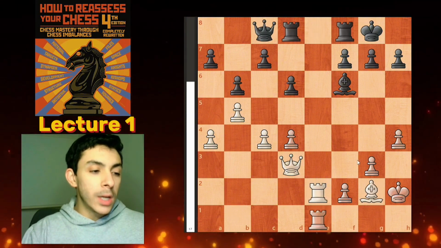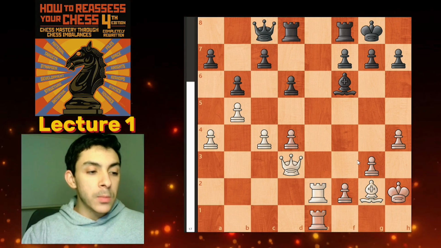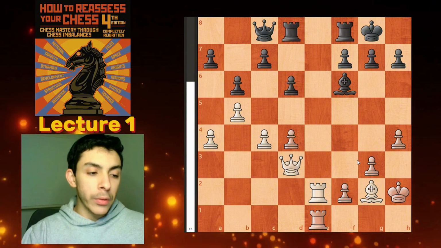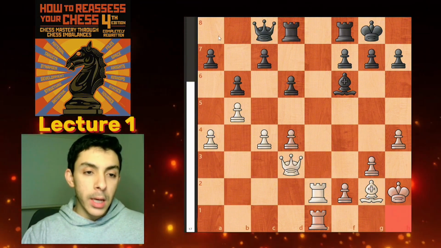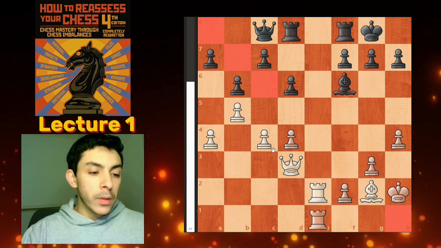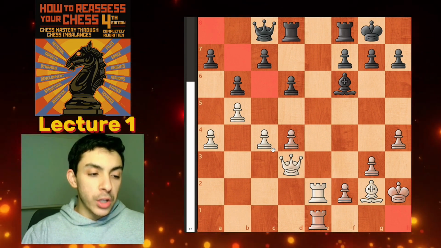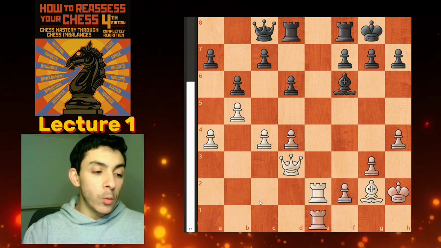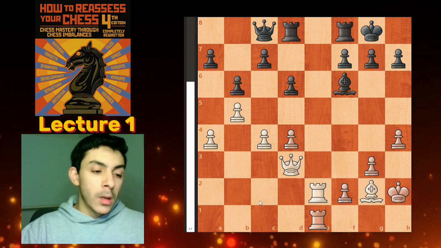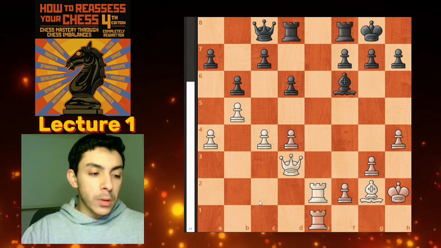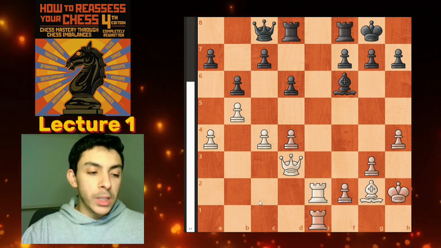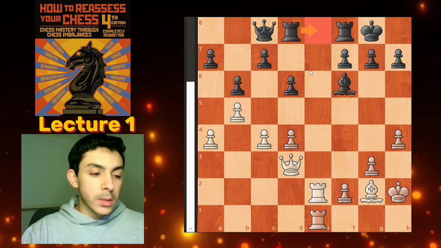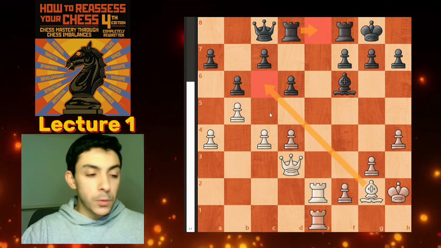The author says here white is doubled on the e file. He has more central and queenside space, and his bishop is the master of the light squares along the h1 to a8 diagonal, this diagonal. Nevertheless, a lot of material has already been exchanged, and the presence of bishops of opposite colors leads one to believe that black will be able to hold on. On top of that, black intends to swap rooks along the e file with rook d to e8. Fortunately for white, there's no need to worry since he has bishop to c6, this brilliant move.